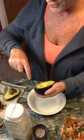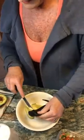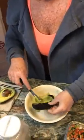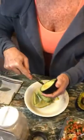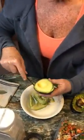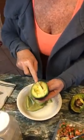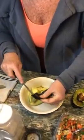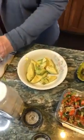So, all I'm going to do is take this out. Everybody has their own way of getting their avocado out of the skin, right? So, there we go. Squeeze that out of there. Get the other side. So this is really, really easy, and it tastes so much better than that old processed stuff you get from the grocery store. Let's do another one.